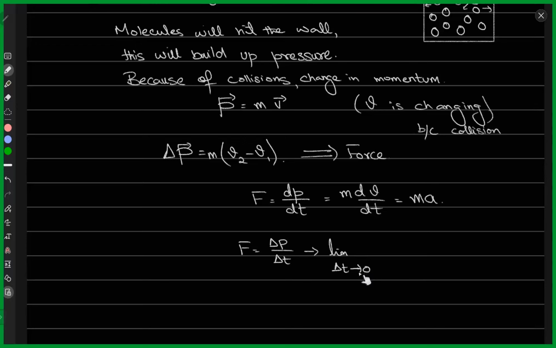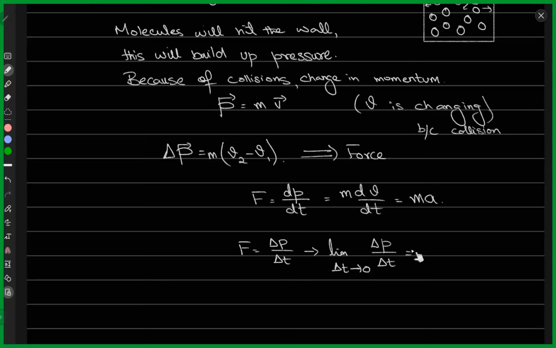It is extremely small. When you do that, you can think that I'm trying to find the quantity at that exact interval of time, because this interval is so small. So we get the velocity or the momentum or the force, whatever, at that exact interval. So we apply this and we say that this is delta P by delta t.